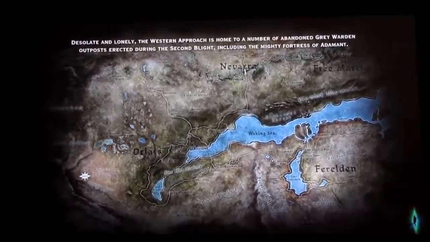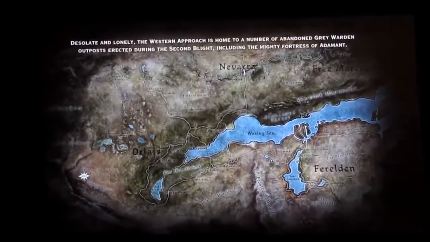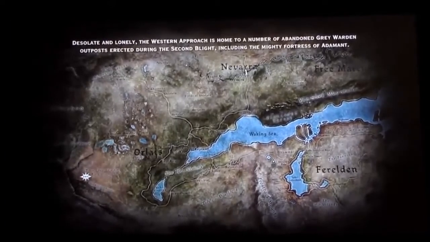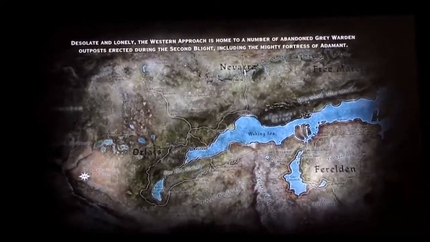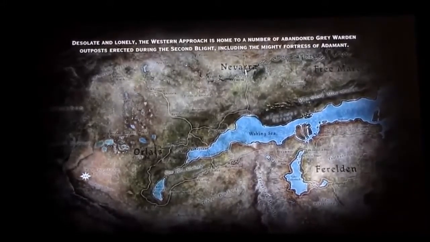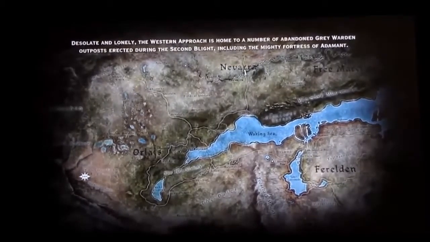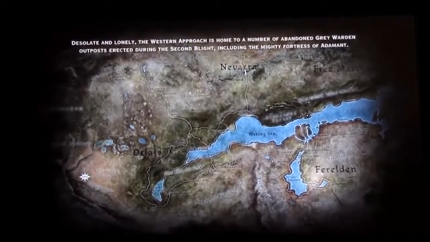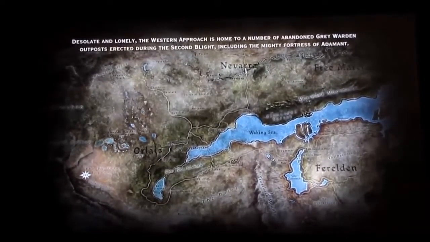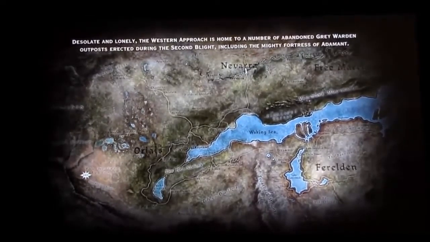The Western Approach is actually many times the size of Crestwood, but it still does not represent the largest area in Dragon Age Inquisition. The Western Approach itself is barren and desolate, but it's not without its secrets. Dotting the landscape, you can see landmarks all around that are signs of the vast empire that once controlled this area. There's also signs of the Warden occupation. After the Second Blight, they built a line of mighty fortresses and watchtowers to hold the area and protect it from the Darkspawn that were ravaging the lands.